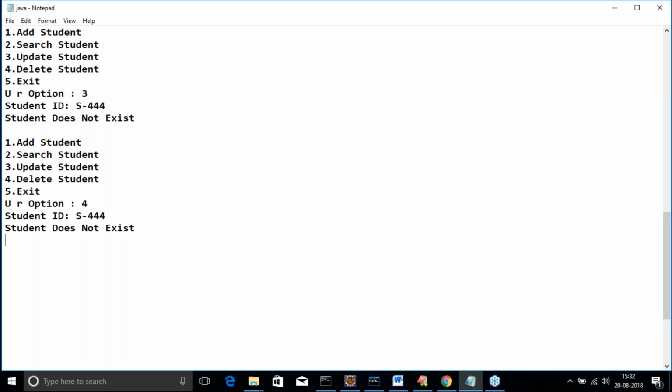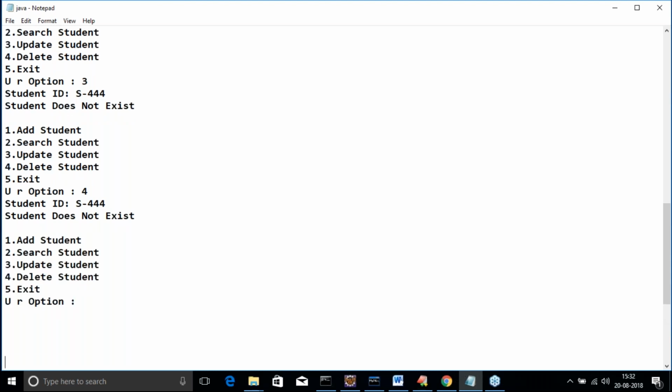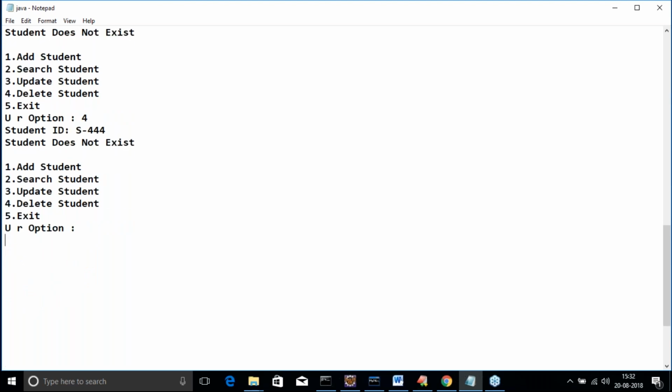After displaying the status, again it will display the menu. When it displays this menu, again I want to provide option 4. Now immediately it asks for the student ID. Here we have to provide S-111.